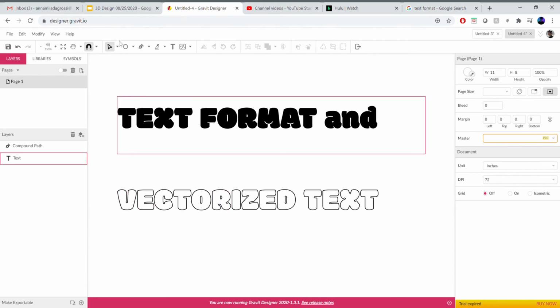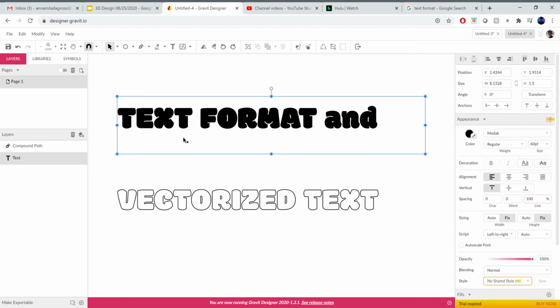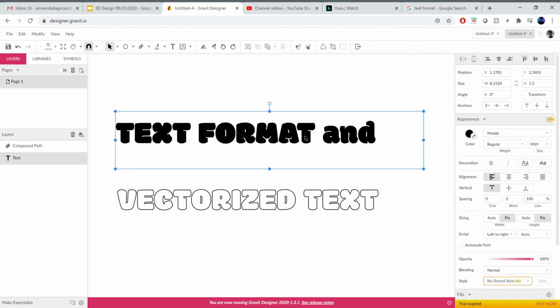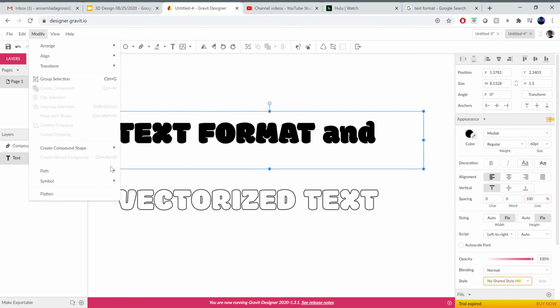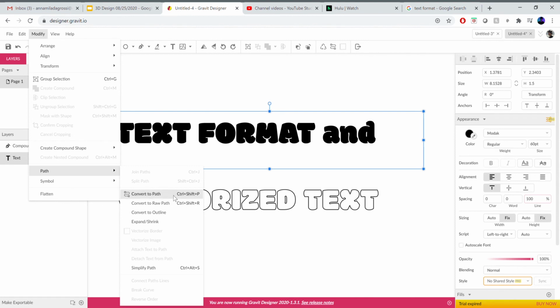Okay? So whenever we're working with vector graphics and we have a line of text that we wrote out, and we want it to be recognized by a manufacturing or prototyping machine, we need to select our text. So once it looks good and I'm good with it, I'm going to go to modify, path, convert to path, meaning vectorize.